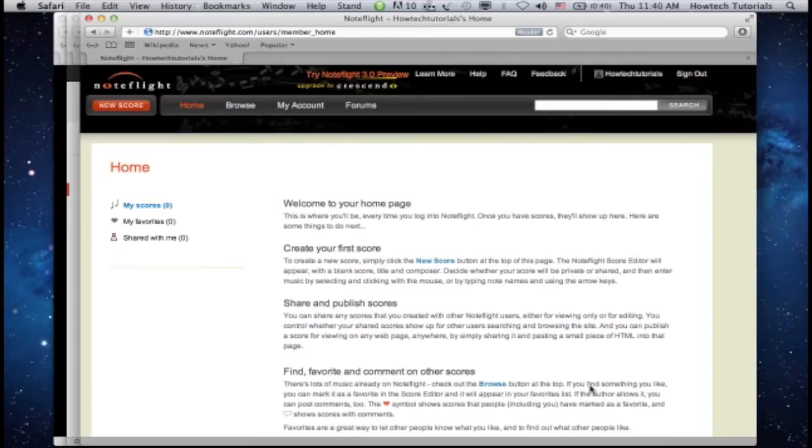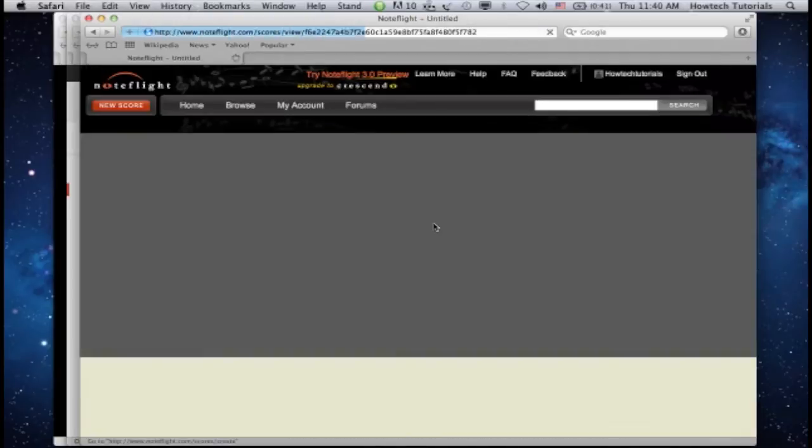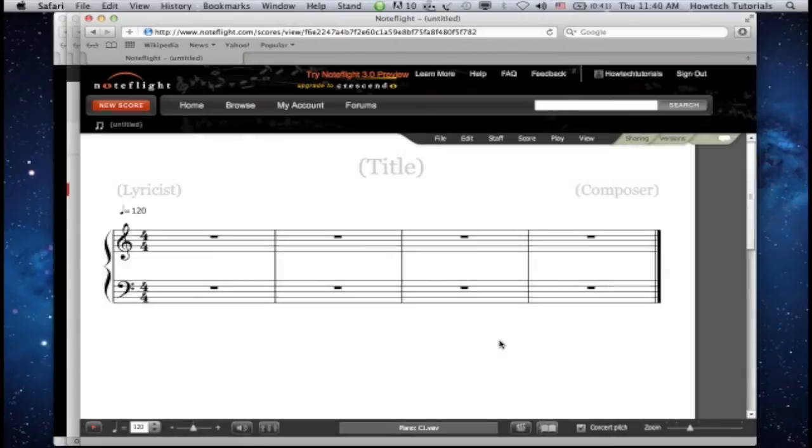Under Create Your First Score, click the New Score link. Choose the new score's type. We'll pick private until we're totally confident with our creation.